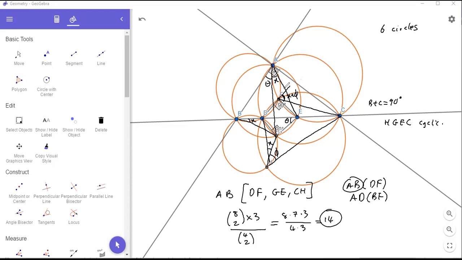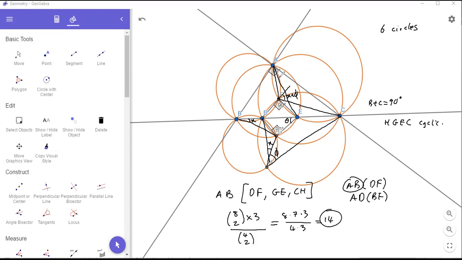Okay. Now we're going to do a different division. So now we have an idea of what we want to do. So I'm just going to erase some of these lines to make things better. Let's erase these ones. So we had this. So altogether, this angle at A now is x plus theta. So we're going to break it up in a different way. So we're going to break it up to involve new circle AFEC.